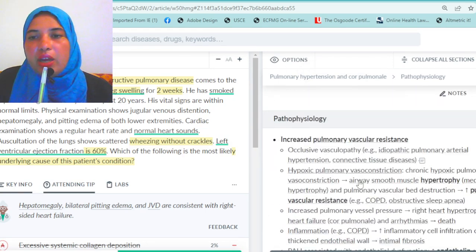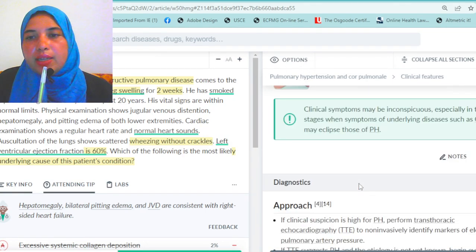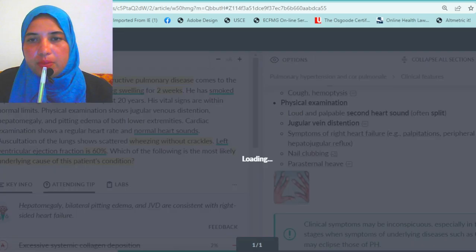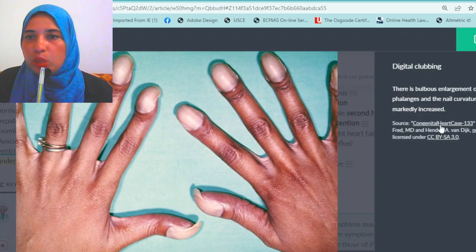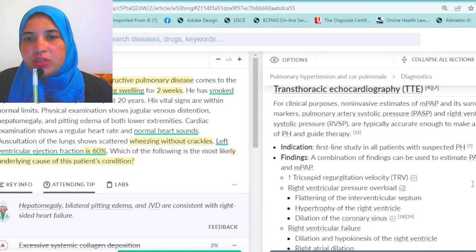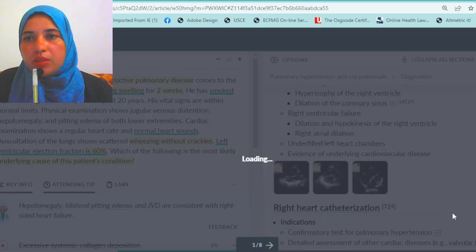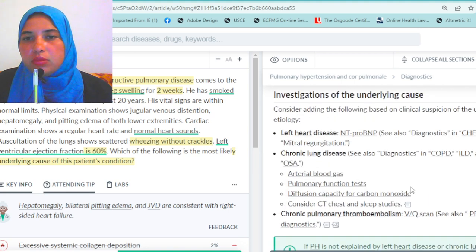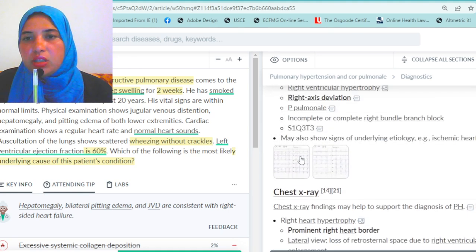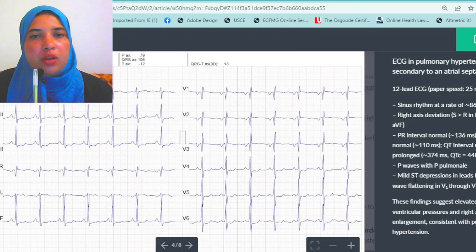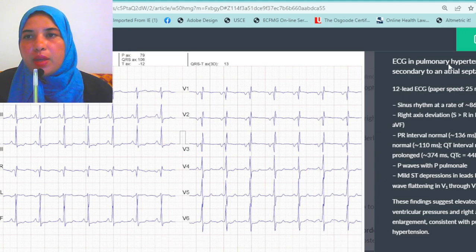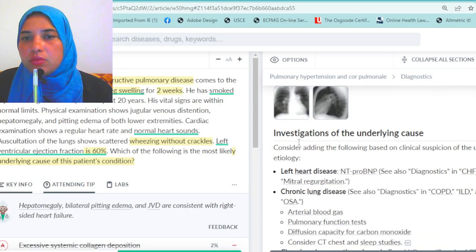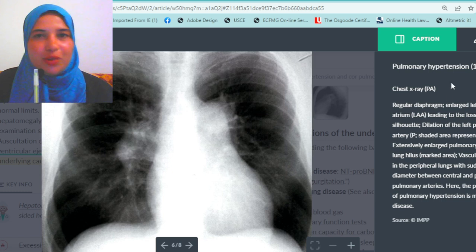I just want to see if there's any x-rays here that we can look at so I can show you the overlays. Again, you'll see the pictures. Again, they're very clear, they're very nice. You have a nice caption here. Let me just see if there's any overlays. Like I said, there's no overlays here. You have your ECGs, S1, Q3, for that. Again, just looking for an overlay for you guys.